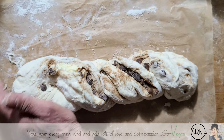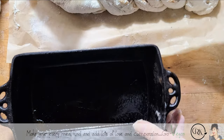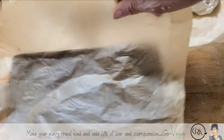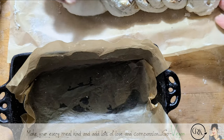Okay. I know it feels like it's a messy job, but it's worth it at the end. I have my cast iron. I reuse my papers, guys, so don't freak out on me.